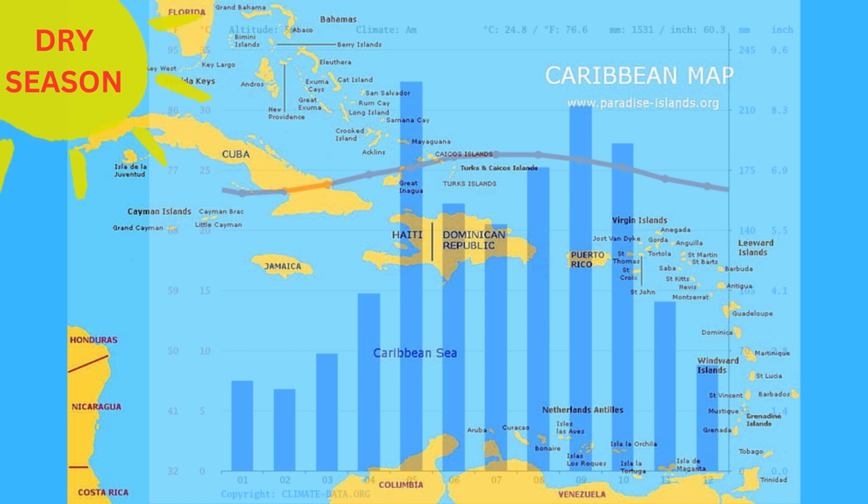Now, the climate graph also shows that November to April has low rainfall. This is the dry season. During the dry season, the Caribbean comes under the influence of anticyclones, which brings stable weather. Notice that at this time, temperatures are slightly lower as well. In the northern Caribbean, cold fronts contribute to lower temperatures. Cold fronts also bring some amount of rainfall, so the dry season is not totally dry.